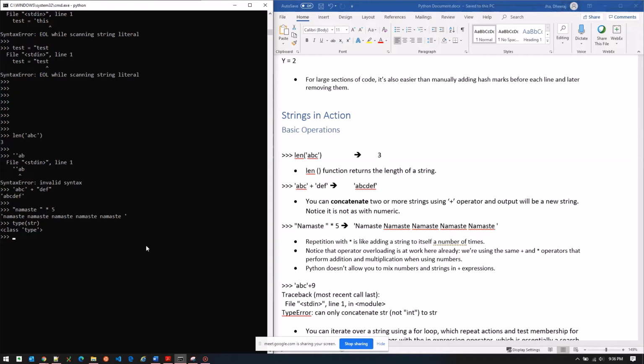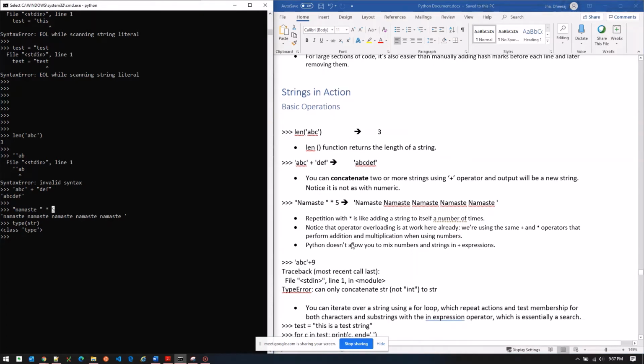So in this string class, these operators are overloaded. In case of integer, it is adding the values. In case of string, the plus operator is overloaded to concatenate, and the multiplication is overloaded to concatenate the string the number of times you are multiplying.